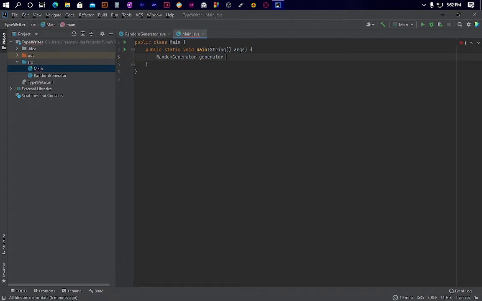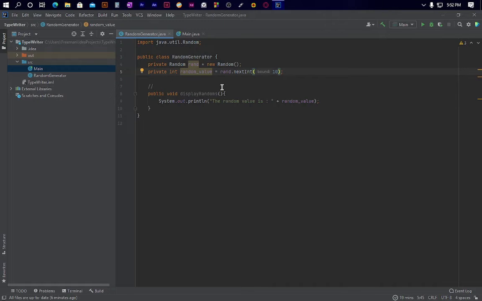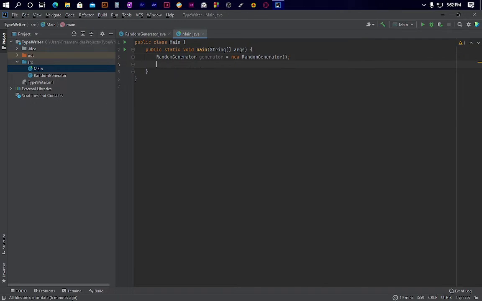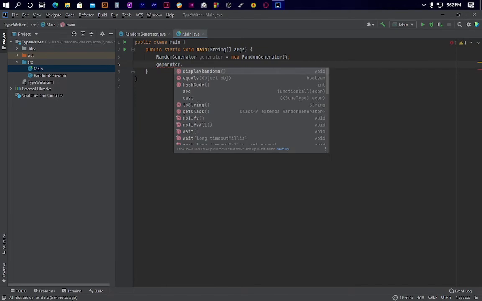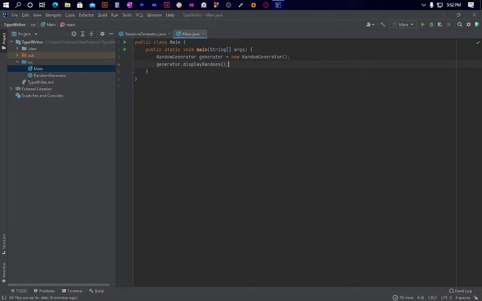Because I didn't create a constructor in here, I am going to call this method from the generator class, display randoms, right? And after doing this, I think we're done. We can just run our program to see if everything is on track.